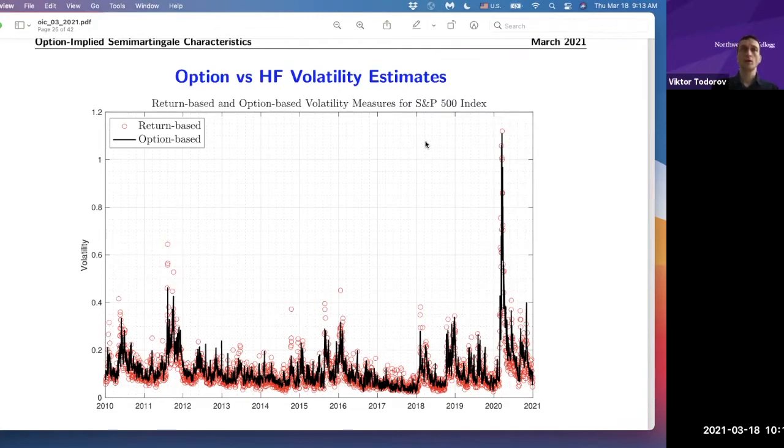From returns, you take squared returns from the data, but over a local window. So here, I'm observing these options at the close of the business day, and so I use a local window of like 5-6 hours, and I sample very frequently, like every minute or so, and then I calculate this return-based estimate of volatility. So what you see is that the option-based estimate of volatility is on average at the same level as the return-based estimate of volatility. But of course, what you can also note is that the red dots are way noisier than the option-based estimator. So that's the whole point here: you get a much more precise estimator of the volatility compared to the return-based estimators.